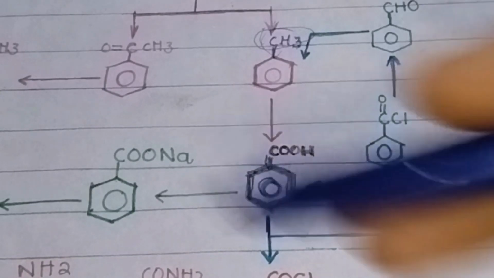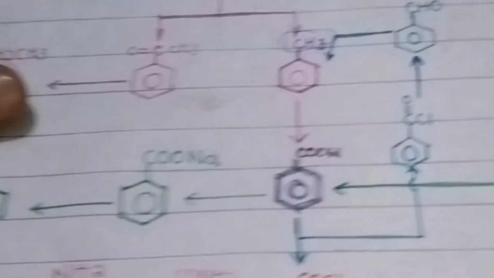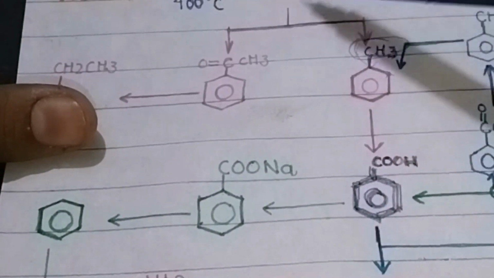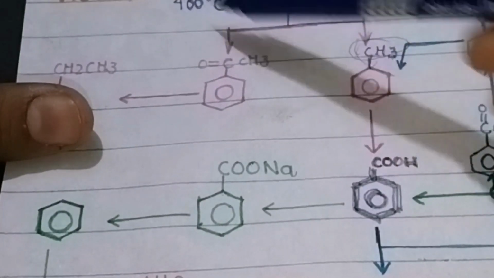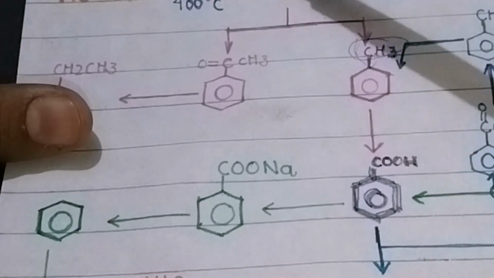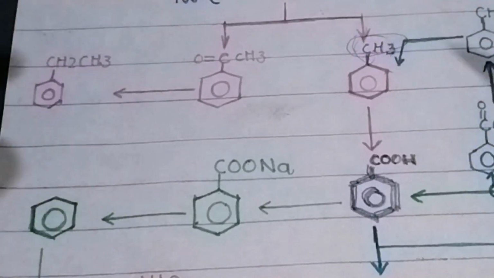So I have formed this network of different compounds, starting from different reactants, and given different conditions, and due to those different conditions it will form different products. So now I'm going to start from the formation of benzene. How is benzene formed? We use ferrous and 400 degrees centigrade temperature to form benzene. Benzene is the main thing we are going to use.